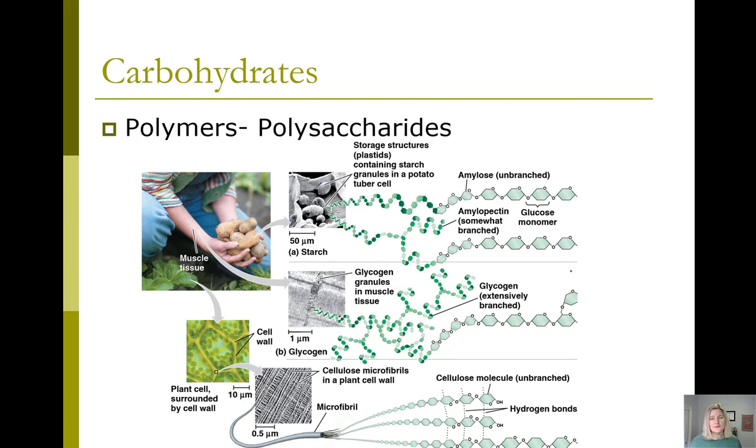And you can see there are slight differences between the structures of glycogen and starch. So the starch molecule is going to be a little bit less branched, but it's still made of the same glucose monomer. The glycogen will be more branched, but same glucose monomer. And then the cellulose is also the same glucose monomers, but it's in a more structured sequence where we have these hydrogen bonds. So it makes it stronger. And so cellulose is not necessarily for storage, but it's for the structure of the plant cell wall.